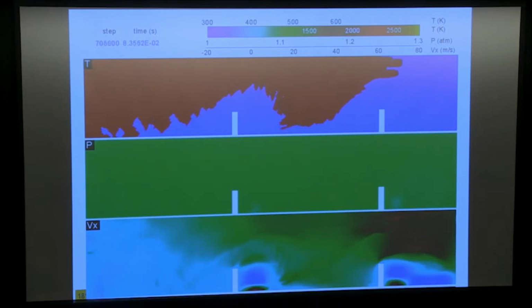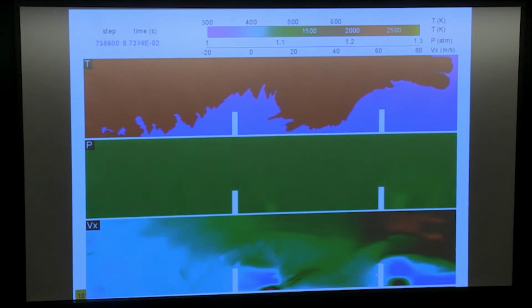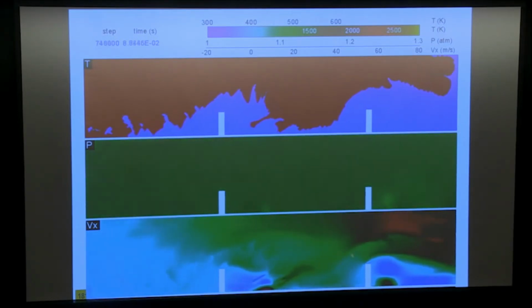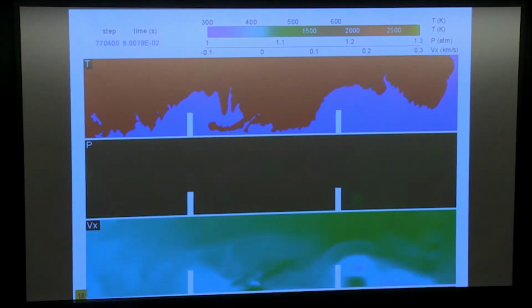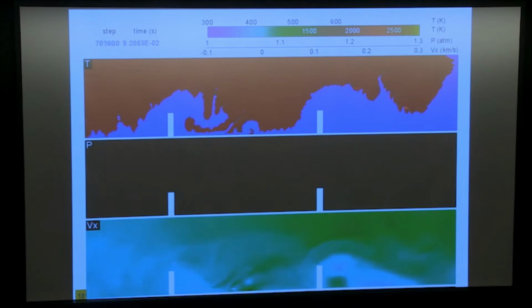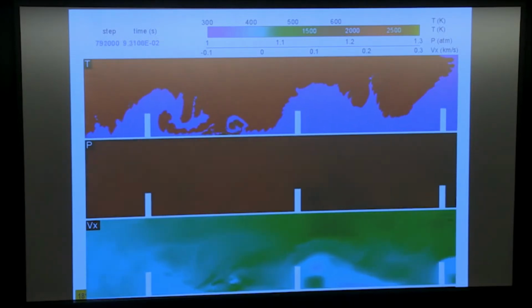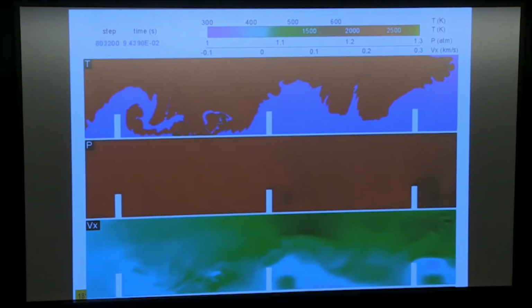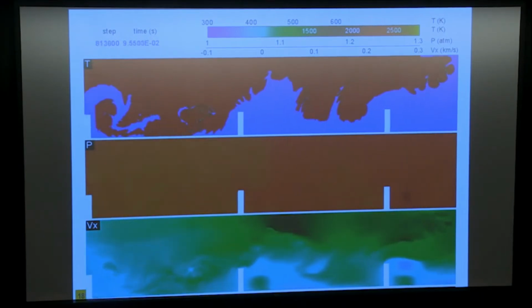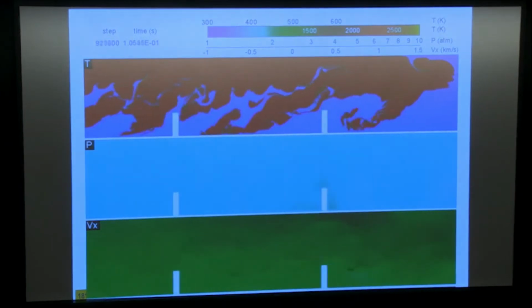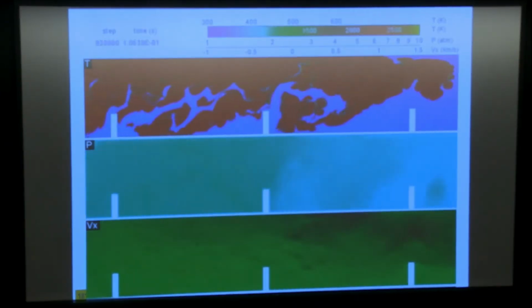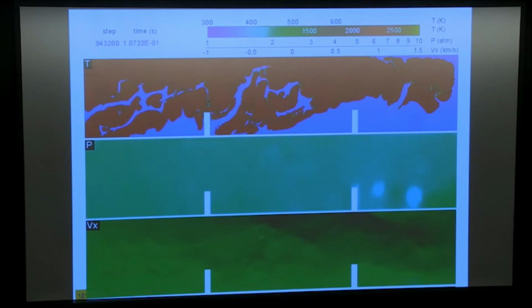At this moment, this is still a pseudo-laminar flame. You see that pressure is almost constant. Velocity is reasonably small, 80 meters per second. You see that will increase a lot. And as time goes by, this was mentioned also by Moshe this morning, you get more and more wrinkling on this flame front, so you have more surface. If you have more surface, you are pushing the flame front faster and faster. And as you push it faster, you regenerate turbulence, which increases the flame speed again, and that makes things worse.